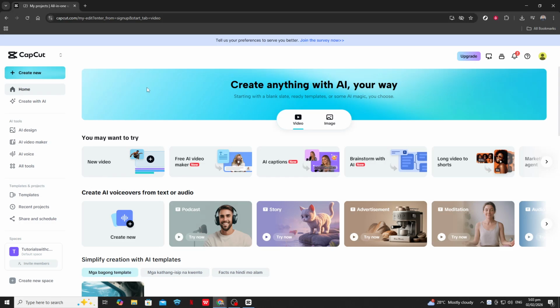In today's video, I'm going to teach you how to add crawling or rolling text, step by step. Crawling or rolling text is that classic effect you see in movie credits or news tickers, where text smoothly scrolls across the screen. It's a great way to display longer messages, credits, announcements, or subtitles without cluttering your video. In this tutorial, I'll walk you through the full process from setting it up, to adjusting the speed, to making it look clean and professional.